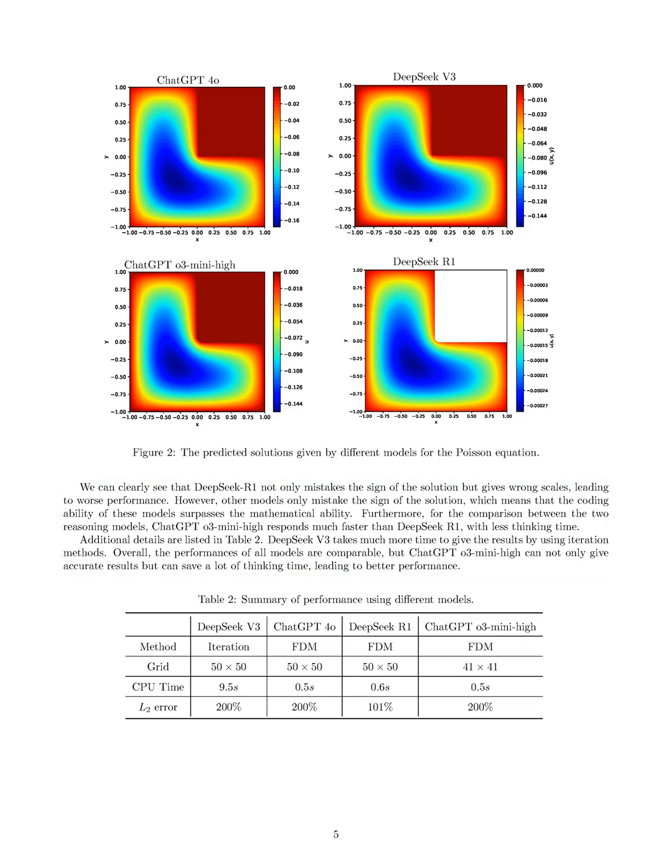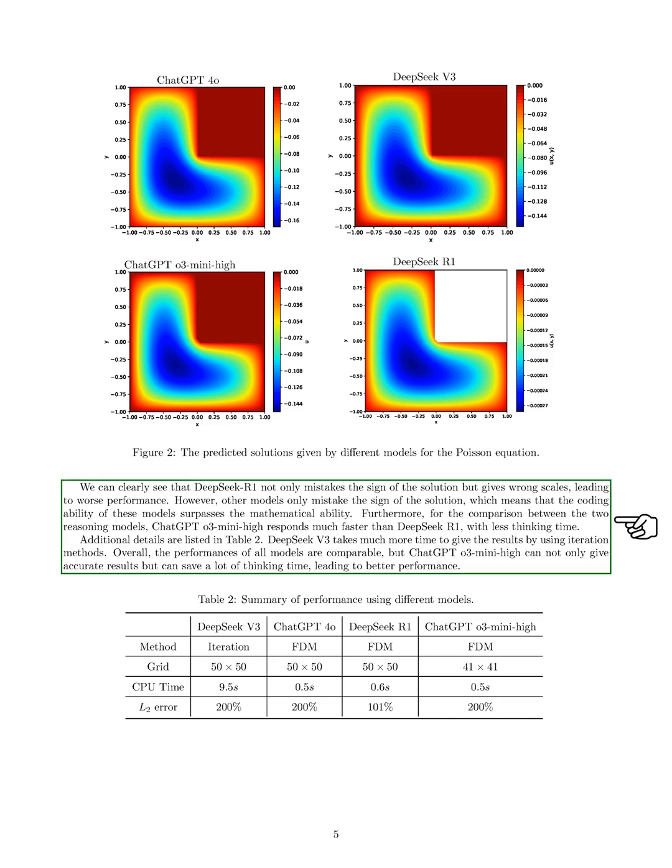Section Summary. In this section, we evaluate the performance of four large language models, LLMs, in solving stiff ordinary differential equations, ODEs, and the 2D Poisson equation using numerical methods. Our findings indicate that reasoning models like DeepSeek R1 and ChatGPT-o3 Mini-High successfully recognized the stiffness of the ODE system and implemented appropriate implicit methods, while non-reasoning models failed. Additionally, in solving the Poisson equation, all models except ChatGPT produced executable code, but ChatGPT demonstrated superior speed and accuracy.